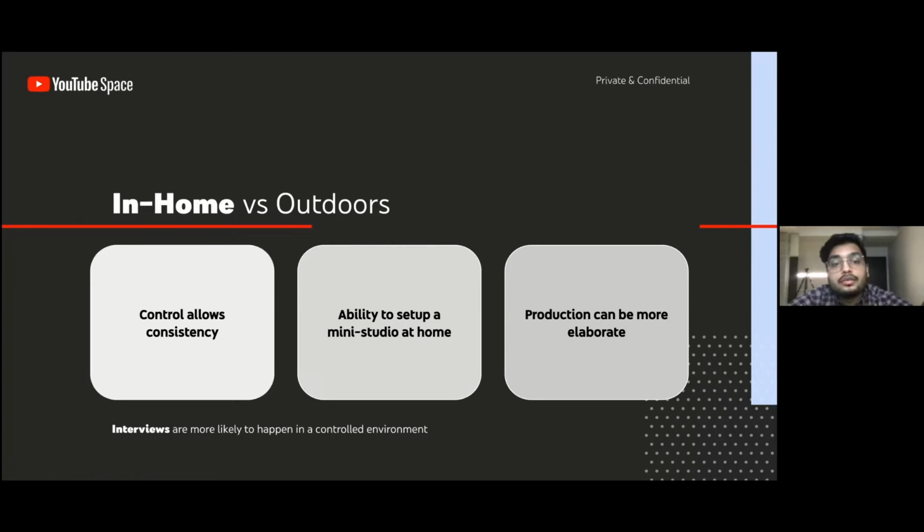You also have the ability to set up a mini studio at home, or even map out a mini studio setup that you can create in any indoor environment. That can track back to the idea of a fixed camera distance and camera height, maybe even a fixed camera angle. So I might decide that all my interviews will happen where my camera is 35 degrees from the subject, and 6 feet away at a certain height, and they are sitting on a chair. That's it. That basic thing can make sure that all my interviews look the same, and that can help build consistency as well, right?